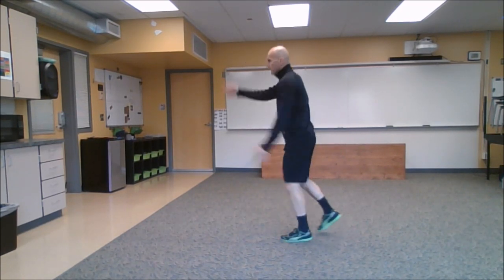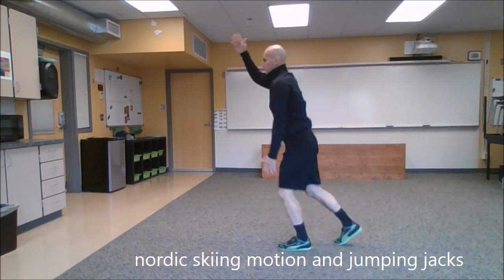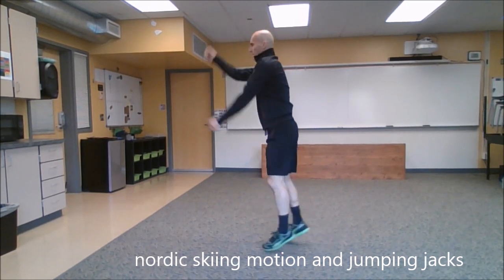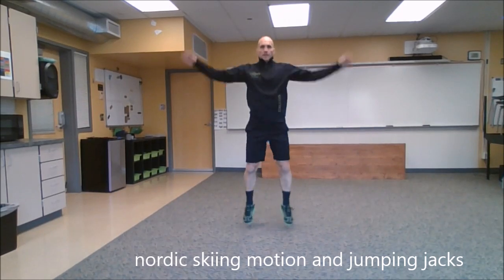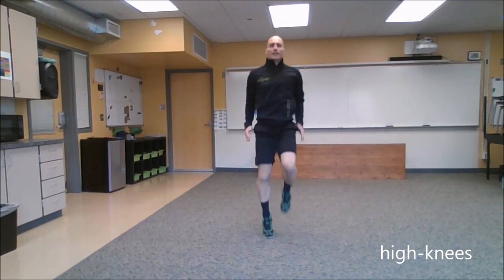All right, let's activate our arms a little bit and do this cross-country motion just to change it up a bit. Push off with your calves a little bit. Your shoulders are moving. And from here, we're gonna go to a few jumping jacks. All right, now we're moving to our high knees. Get those knees nice and high.